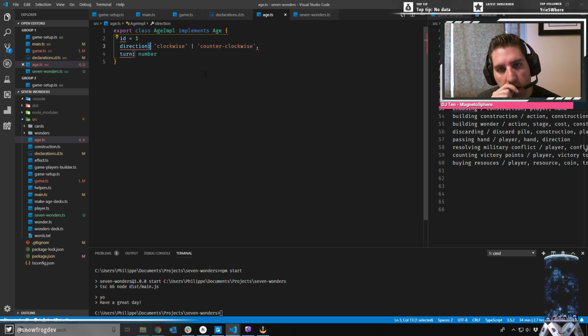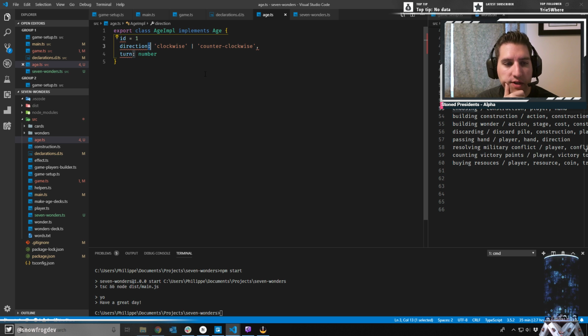Are we going to use like an age1 object, an age2 object, an age3 object? Or are we going to mutate the ID and the direction from this age implementation thing? Do you know what I mean? Oh, I know it's up to me. Everything's up to me. I'm just wondering what would be the best way to do this.